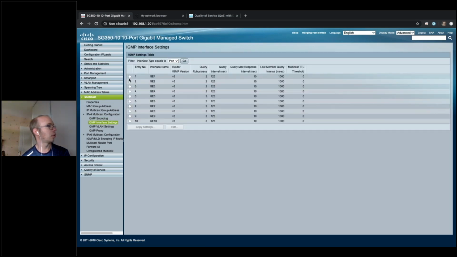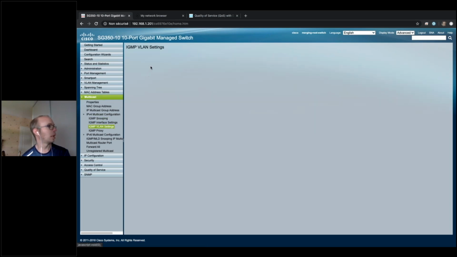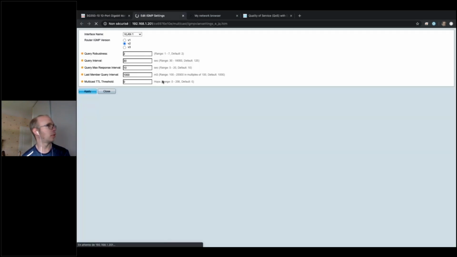Then that's it. Based on the ports, you can also change the different timers. So the query interval is the time between two different queries. And it's 125, but that's wrong. It should be 30. And you can do the settings based on VLANs. So this is why you edit the query interval. Use the smallest query interval you can. I think in this switch, it's 30 seconds.